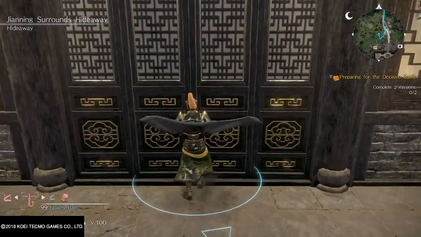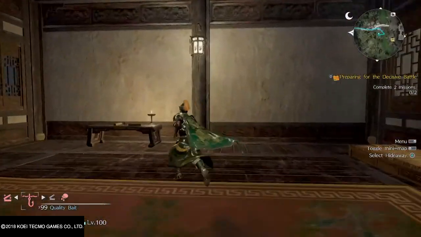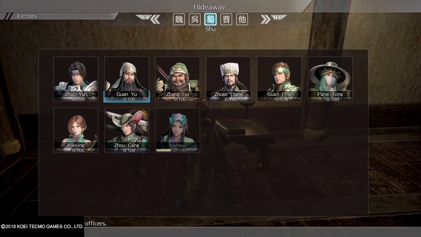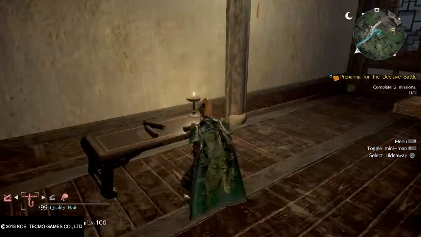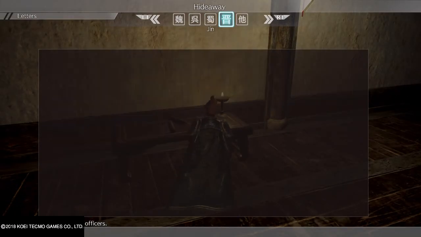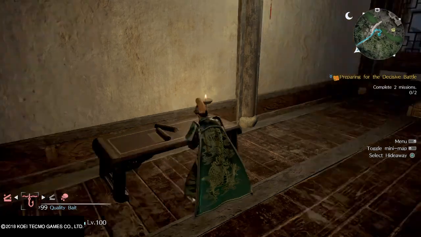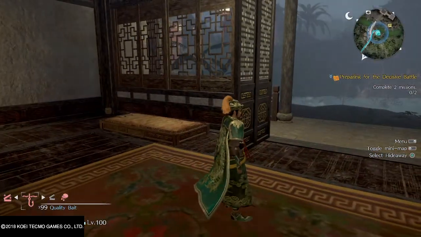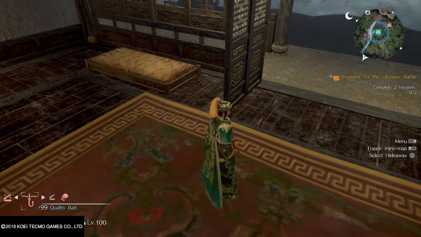Alright, so all you want to do for this trophy is come in here, to one of your hideaways, and call somebody. I can't call her because I have her with me, hold on. Well, actually, I think I'll call somebody else. So say you want to get Yuan. Understand that this trophy right here, you cannot get it across multiple playthroughs, from my experience.